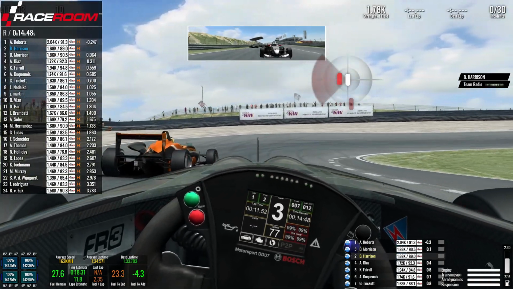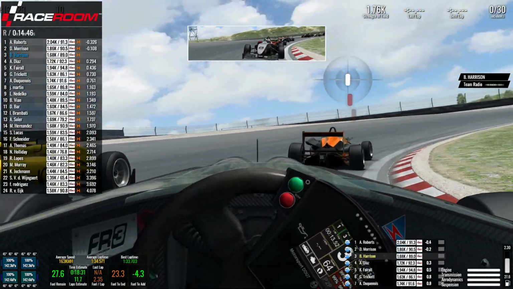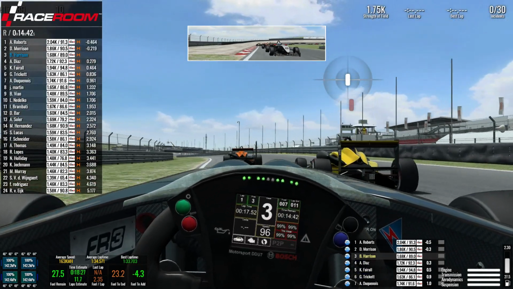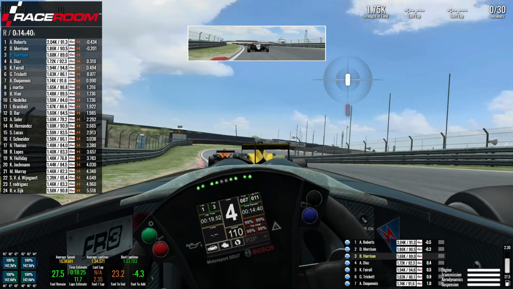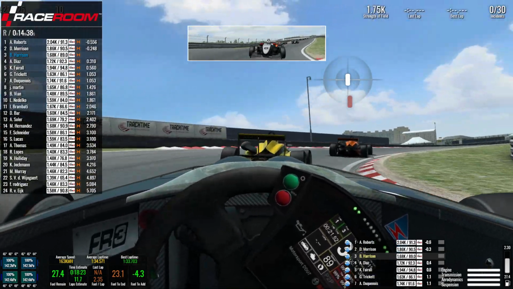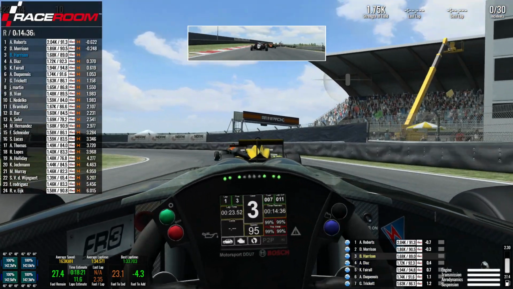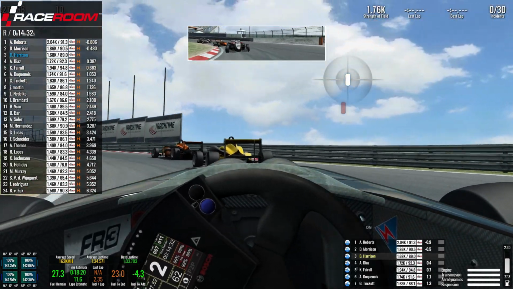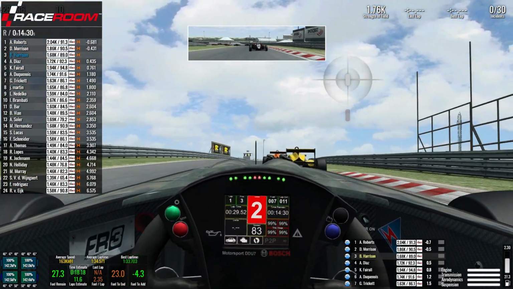As we're underway, we're down the inside into T1. We've got Morrison on our outside. He's going to hold it around the outside. I don't really fancy making any contact so early in the race, so I'm pretty gentle through that corner. I don't fight him too hard, and we consolidate third place into the tricky left-hander here as we come round it for the first time.